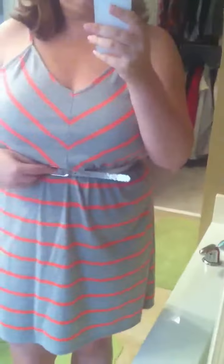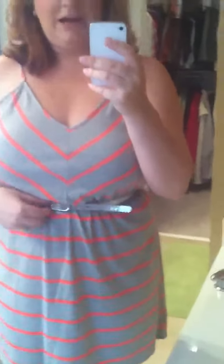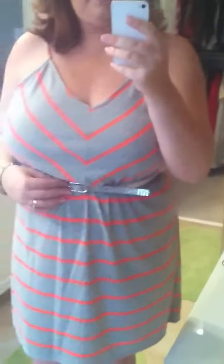My outfit is just this little dress that I got from Target at the beginning of summer — it was really inexpensive. Yesterday my husband and I were out and I needed some accent belts, like some skinny ones, so I ended up getting like five or six. This one is actually sequins, so it goes with the gray and gives the dress something extra instead of just no shape.